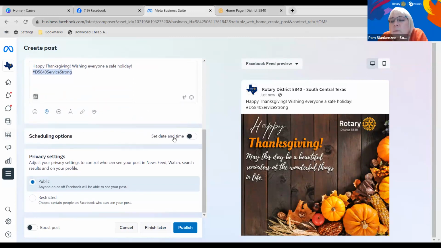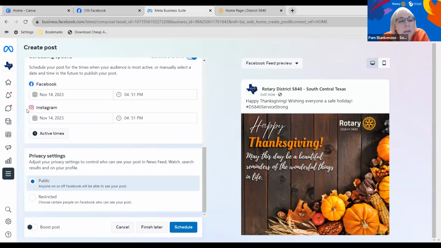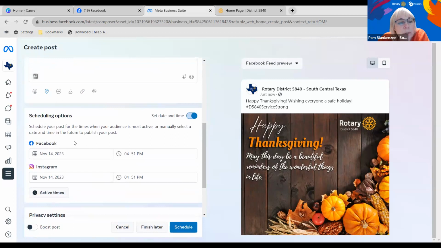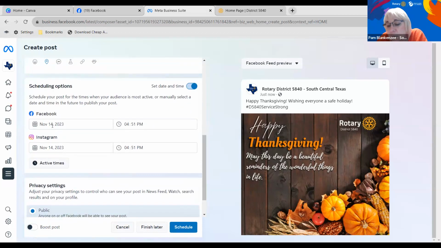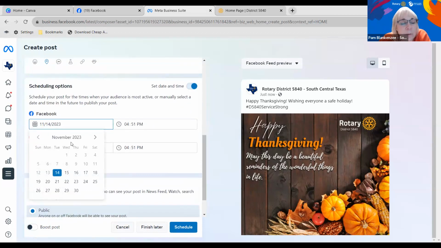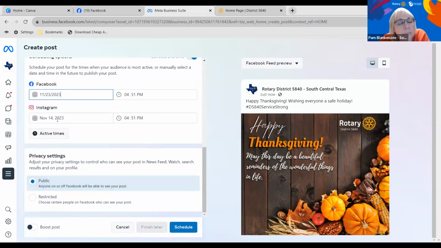And now here is where you hit set date and time. It's trying to tell me it wants me to do it for later, but that's not where I want to do it. I would do it on the 23rd. And I normally like to do it early since it's the first thing in the morning. Everybody will be awake. They're in their PJs, you know, or in the kitchen, like I'm going to be in the kitchen. So yeah.